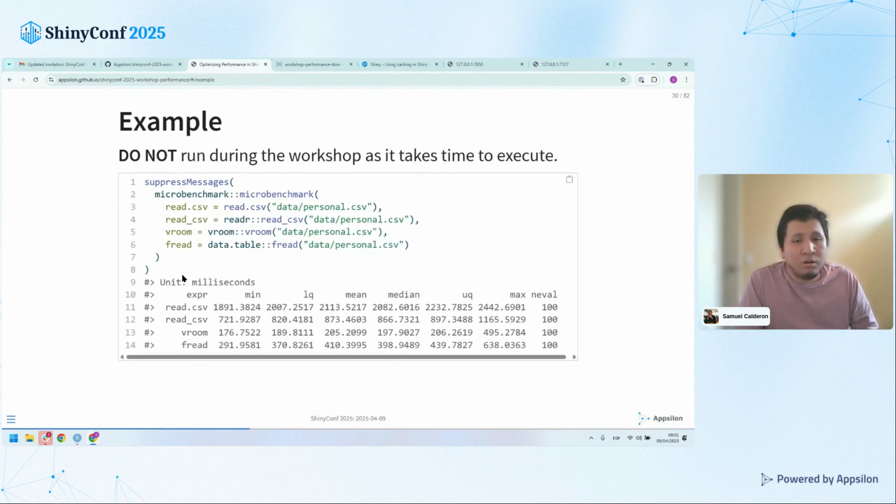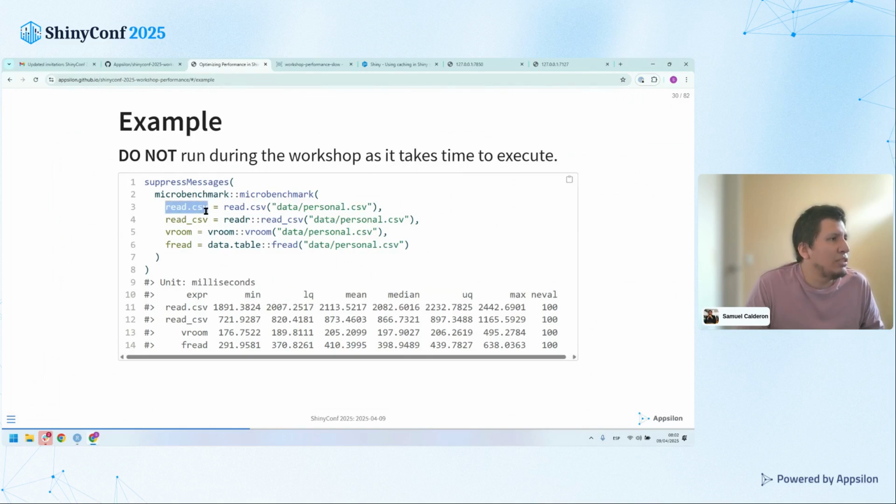Okay, this is code you can run, but don't do it right now because it takes some time to run. So I'm using this microbenchmark package, which will take a key and a function to run, and each one of these. I'm using as the title of each implementation the name of the function. All right.